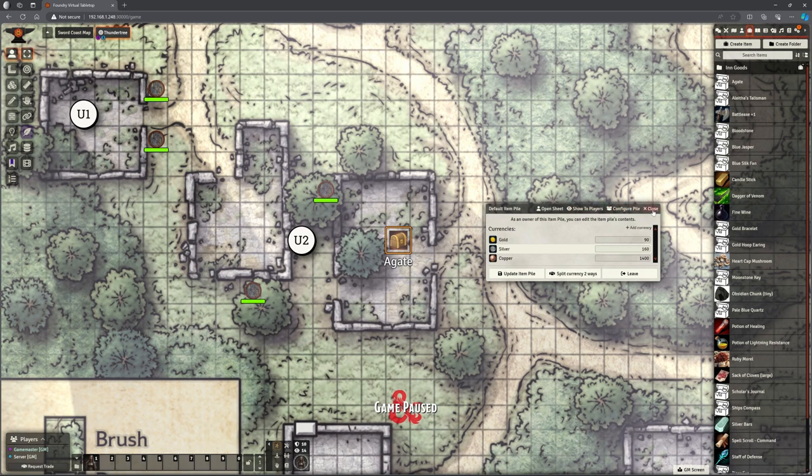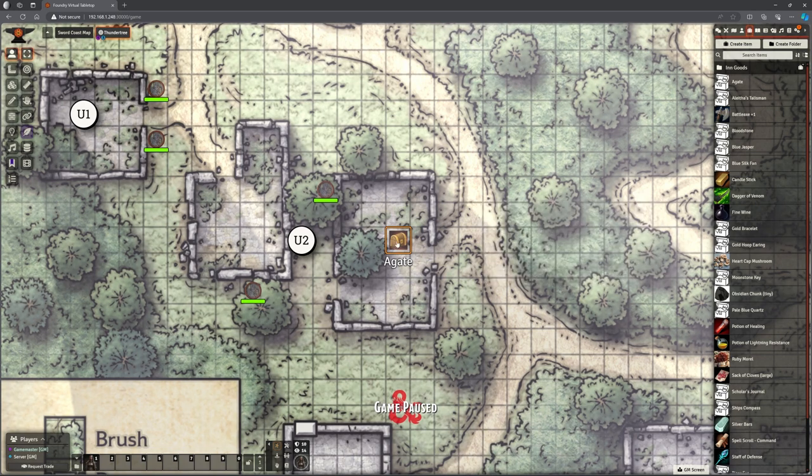I don't want to show it to players at the moment. Which corner shall I shove it in? Shove it in this corner down here. Okay, and I'm going to hide it. So what are these other options? Toggle it locked, toggle it closed. Yep, so it's closed. Configure it, don't need to. I'm just going to hide it.